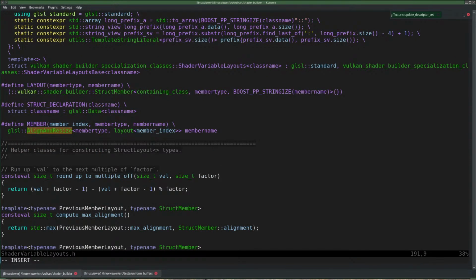So we make a new class, and this is now called offset alignment and resize. And that one can have these two things split.